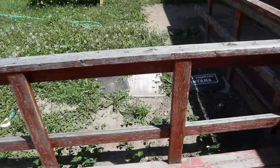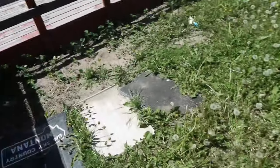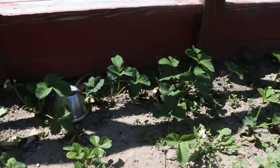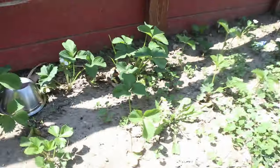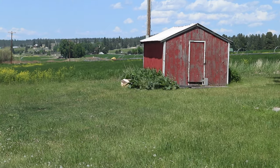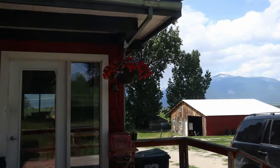Outside here right off the porch we've got strawberries growing, which is kind of cool. It's a bit messy out here — I need to pick up the kids' toys and these mats are going to go in our garden down over yonder. Our strawberries are doing really good for the first year. I'm going to get a few little berries here and there but nothing too crazy. Some of them are blossoming and I've got some actual strawberries ripening over here — that'll be fun. We've got rhubarb way over there; every year we get lots of it. And my husband for Mother's Day bought me these flowers, which is awesome — they're so pretty.